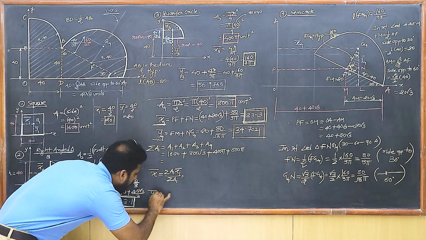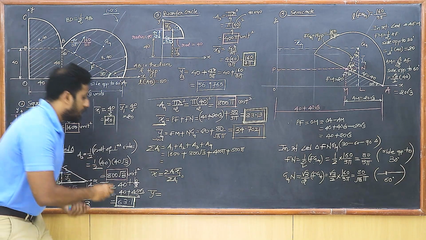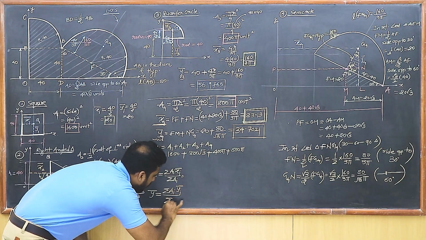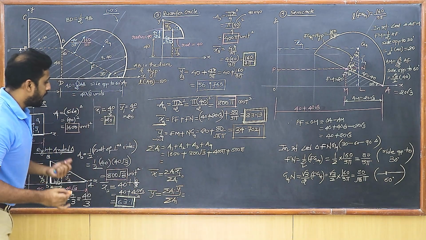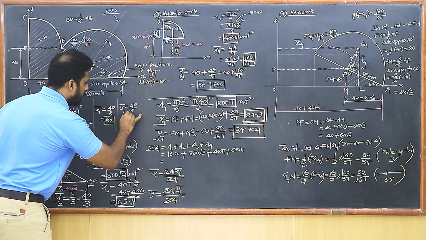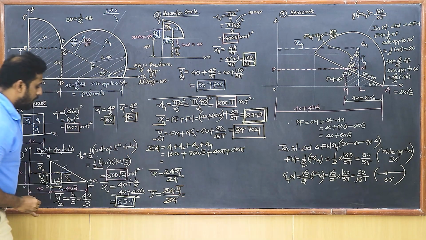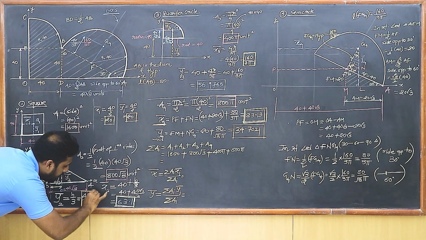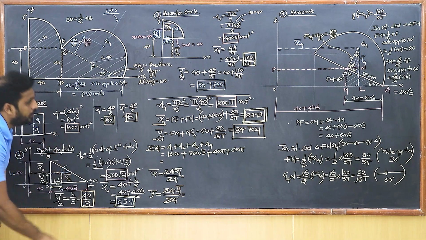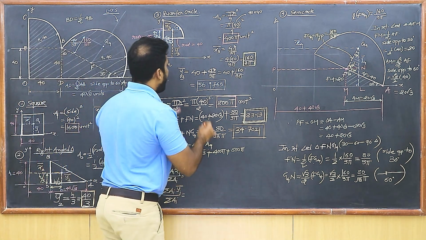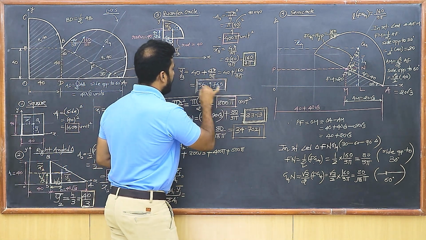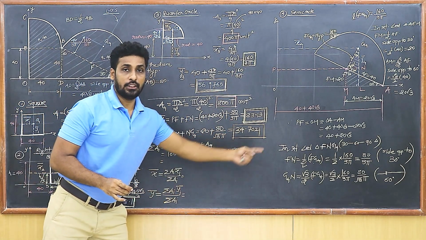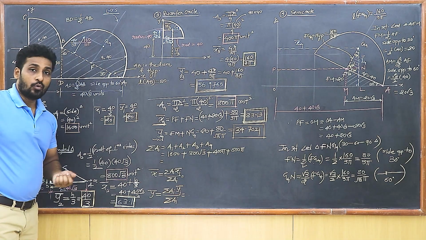Likewise, if I want to find the value of y bar, the formula is going to become summation of AI into yi bar upon summation of AI, isn't it? So we have the values of y bar. This is y1 bar. This is 20. Then you have y2 bar. This is 40 upon root 3. Again, you mark all the values. It's a very big question. Then you have y3 bar. This is 56.9765. And finally, you have y4 bar. It is 34.7021. So let's begin with the calculations part now, students.